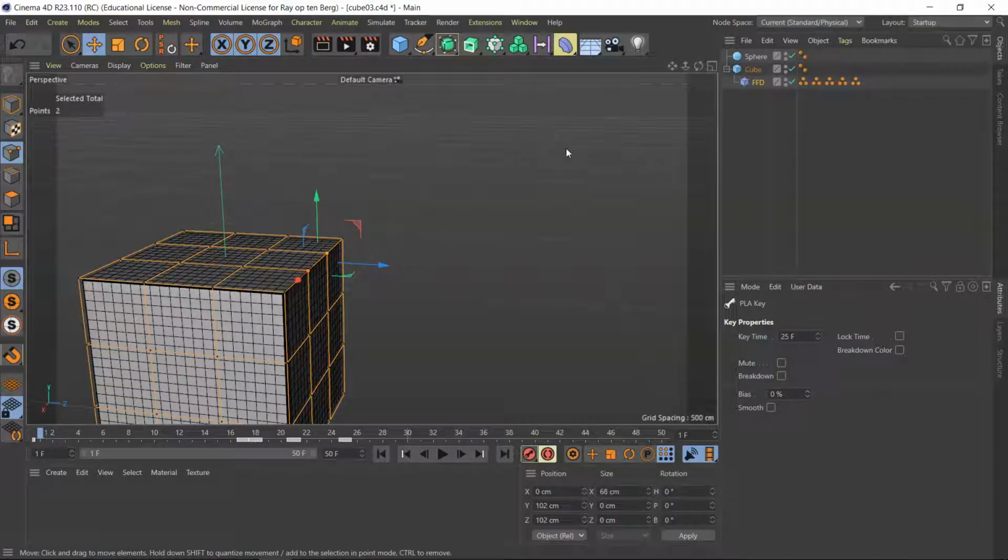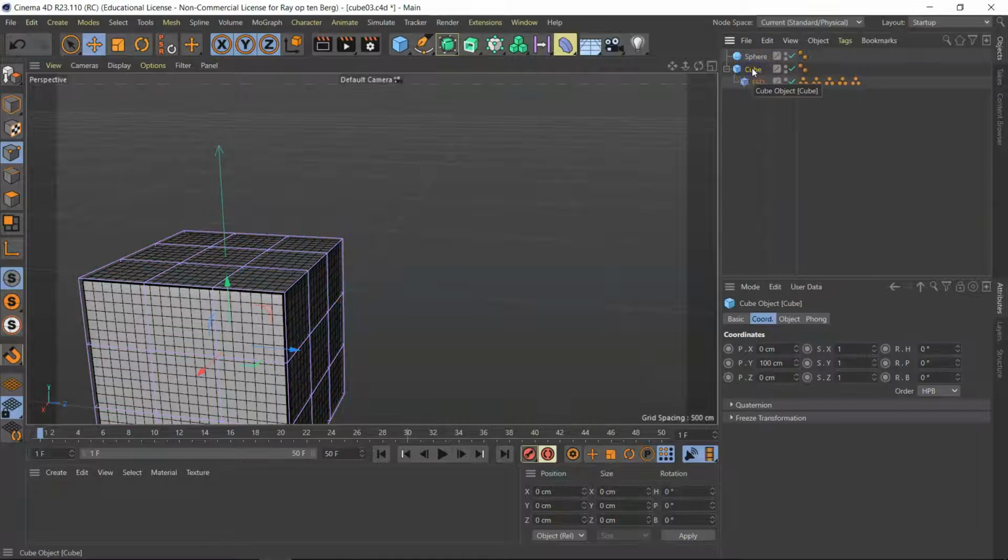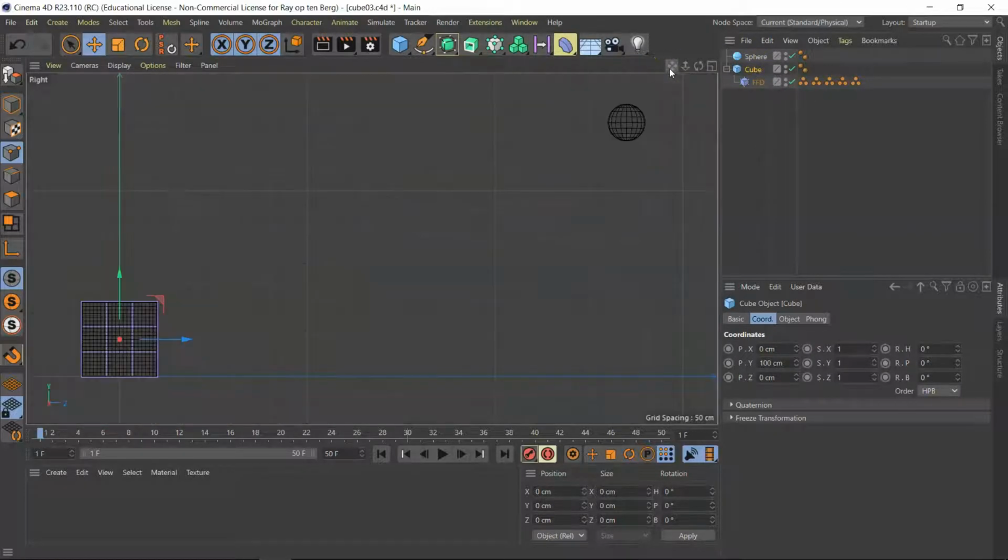Now, final is actually moving the cube, because I can rotate all these points of this FFD. But what's the point? I should just move the cube. However, the cube is, well, this is where its pivot point is. If it topples over, it should rotate over this point right here. So let's introduce a null node. Let's move it down to where the corner is, right there.